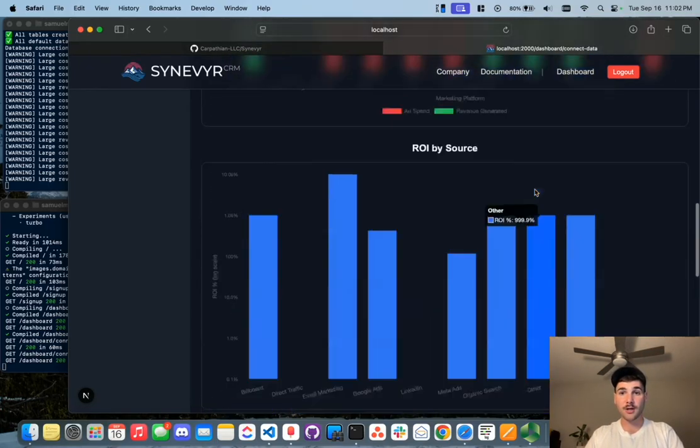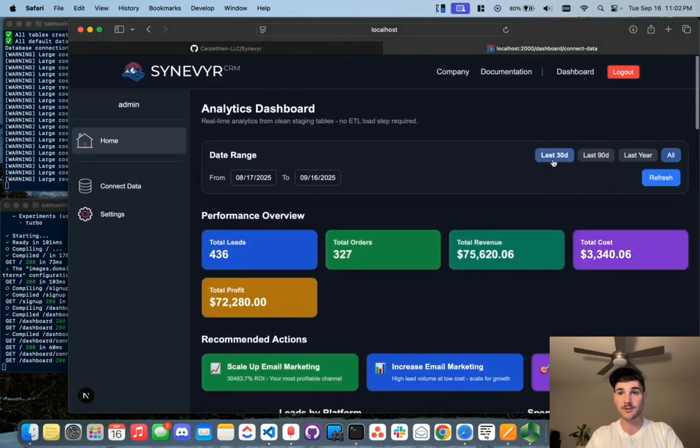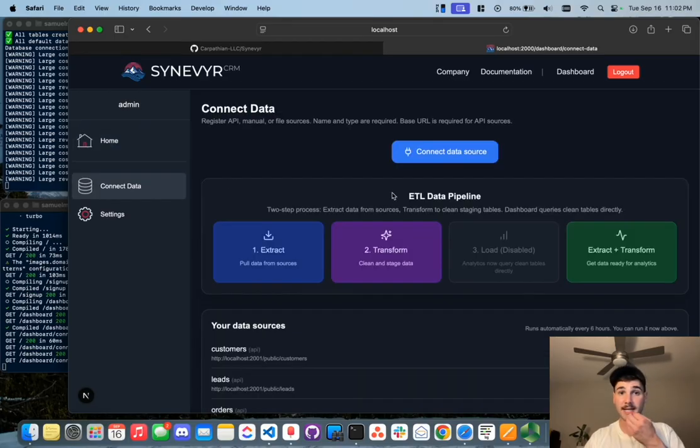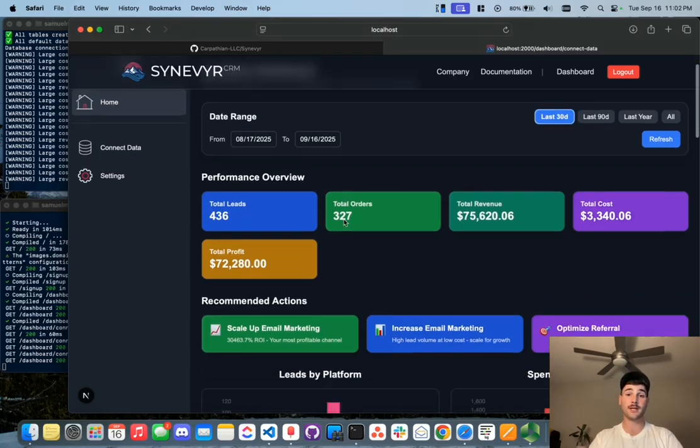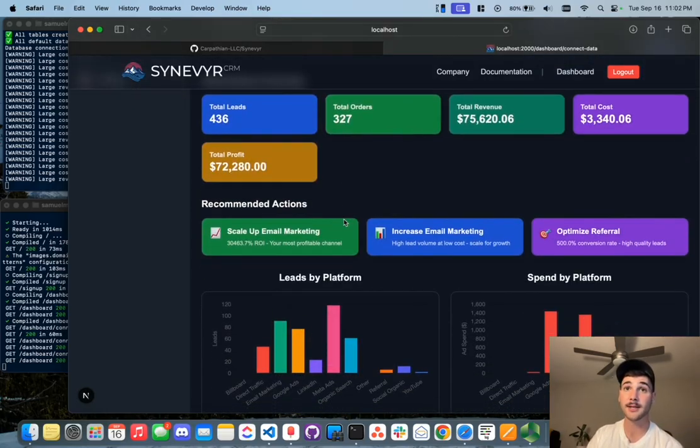So overall, Synevyr is a platform that is meant to make doing data analytics easier for the decision makers. It's going to be an ongoing project. This is not the end of the platform. The whole connecting data sources process was really meant to supply the needs of this assignment. But down the road, like I said, this is going to transform into something that is usable and super easy for anybody to simply connect their platforms to.